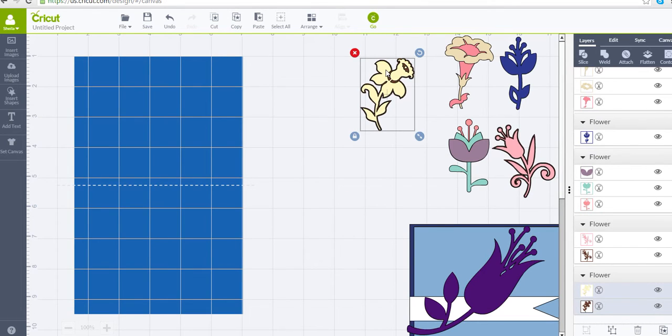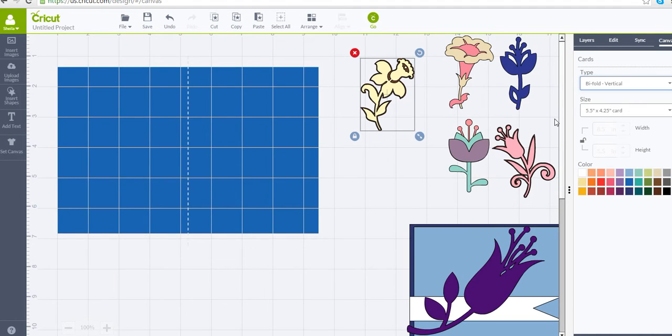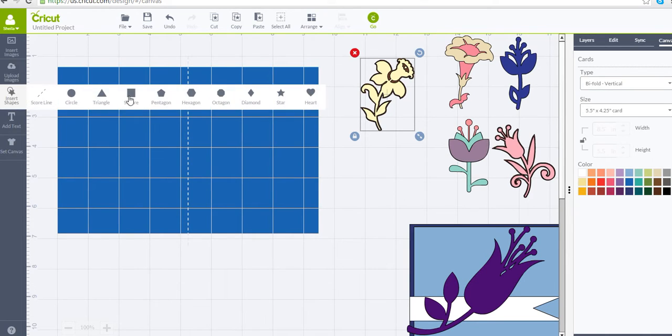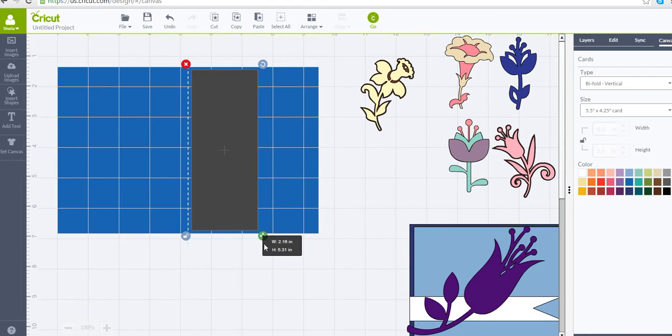Now, on this one, I want to use vertical. So I'm going to go back into Canvas, and I'm going to change it to vertical. Okay? And we're going to go and get little shapes. And I'm going to use a shape going down like this. We don't want to go over half, just like that. And we'll use some kind of color paper in the background. We'll take care of that when it comes time to pick the colors that we want. And on that one, we're just going to make it a color.